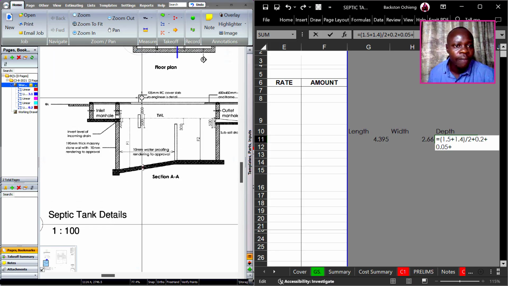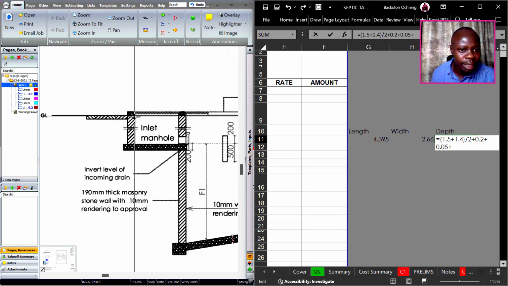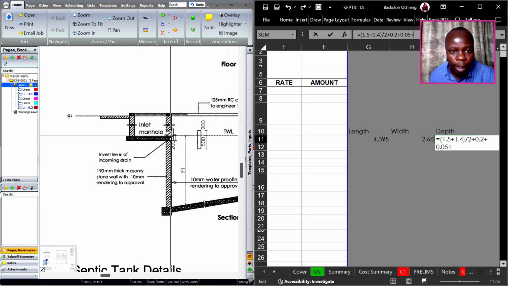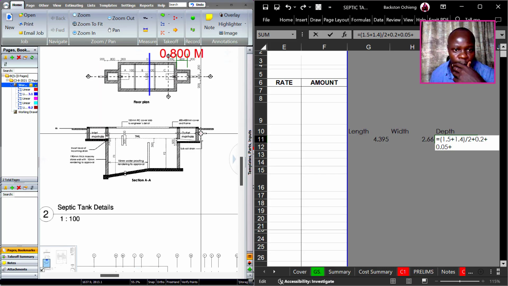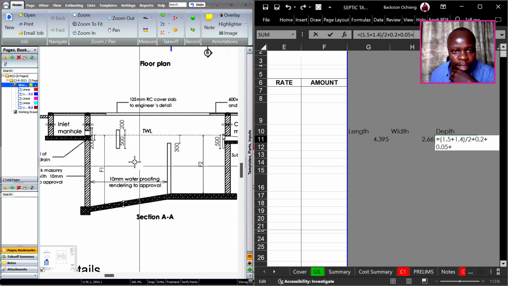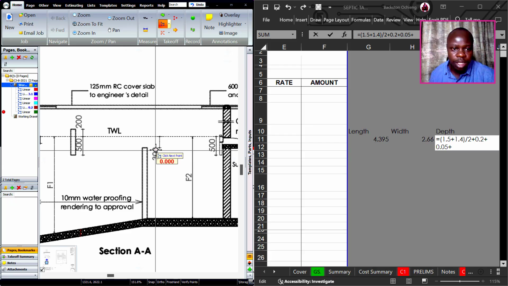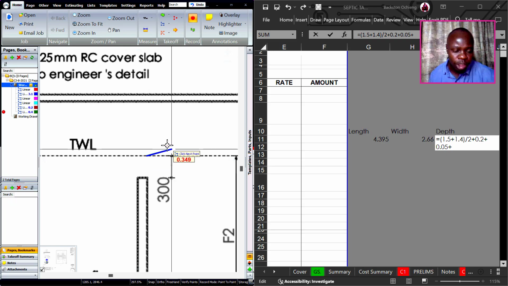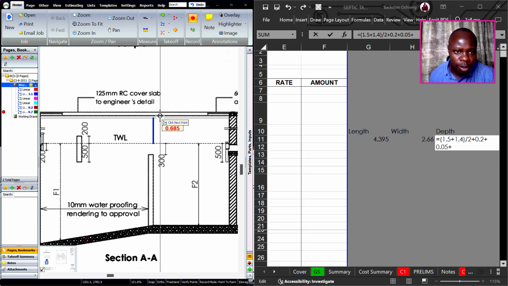And after that, now the dimension that is above the line, okay? Because you notice there is an existing ground level here, which includes the dimension above the line, okay? So we check if it's indicated. If not, then we'll measure. So the dimension above the line doesn't seem to be here. So what we'll do, we'll measure it. So I'll just take my linear tool up here, okay? From the linear tool, I put it there from that line to where I need it up to the soffit of this particular slab, okay?